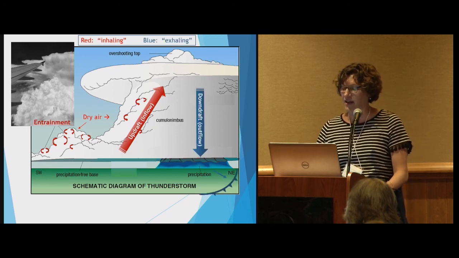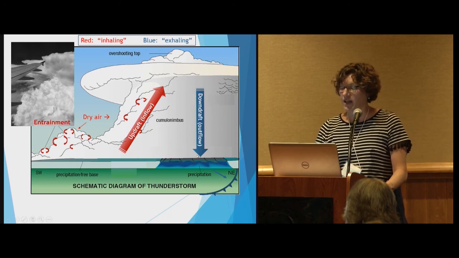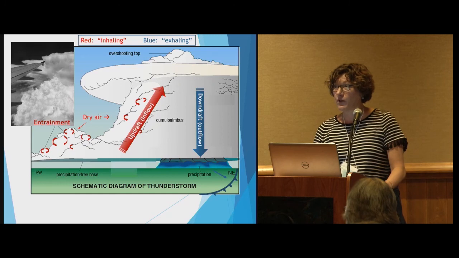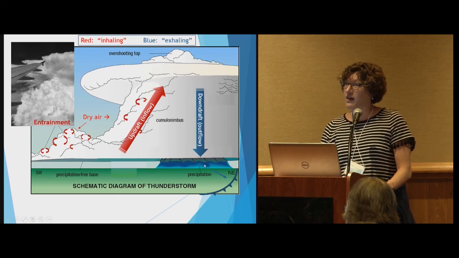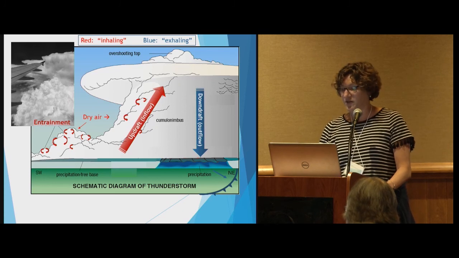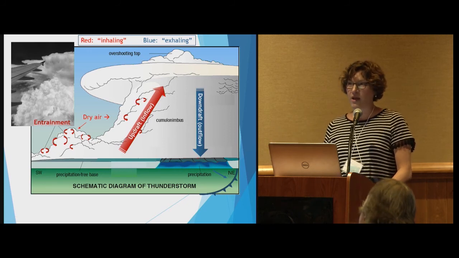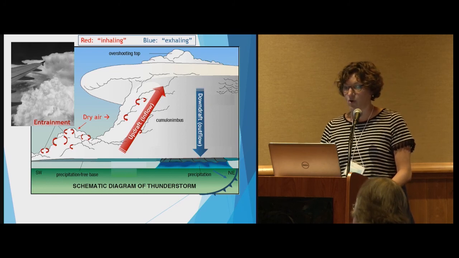We also have what I'm calling the exhaling part — the downdraft, the downward motions in the thunderstorm due to precipitation falling and coming to the ground, doing a splat. This is what was referred to earlier as a cold pool; I'll call it outflow. The latent cooling of the air, either by melting or evaporating hydrometeors, cools that air and it spreads out, making a little mini cold front that can trigger new convection. There's a lot not yet understood about that, and that's what we're tackling with our Blue Waters studies.